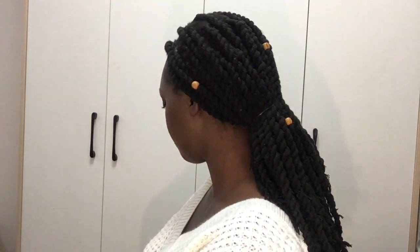Moving on to the next style is to tie them down below, a low ponytail with a middle part. And this is how this looks. I'll show you guys from here too.